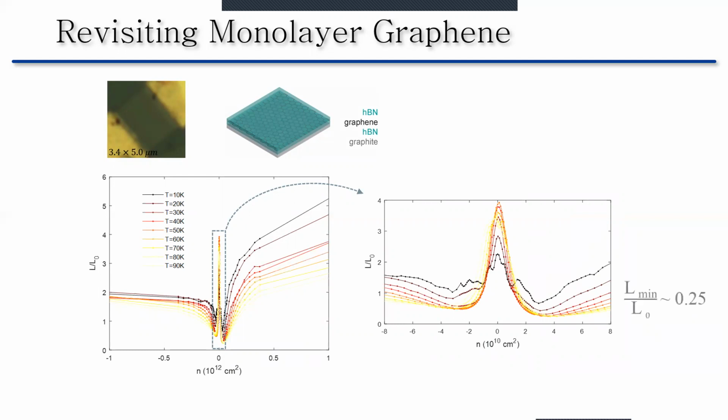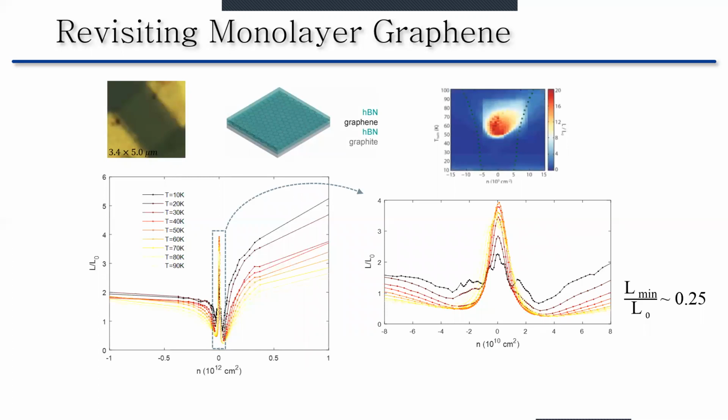So first, the suppression that we observe is now about 0.25. It's not as strong as it was before, but it's strong enough that we can say that this should be of hydrodynamic origin. Now, the temperature dependence at charge neutrality looks quite different. In this case, you see that at low temperature, which is the black curve, the lowest temperature, it goes up, it reaches some maximum, and then actually comes down again. That's comparable to what people have sometimes called the hydrodynamic window that exists in monolayer graphene. And this was what was observed in the 2016 work.